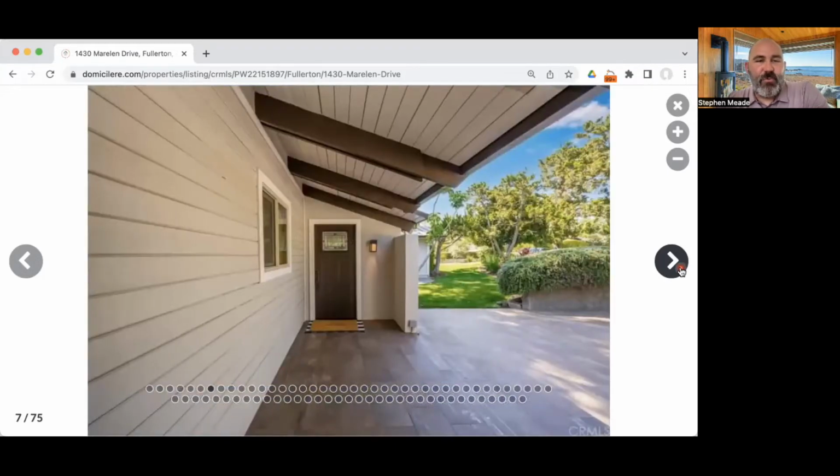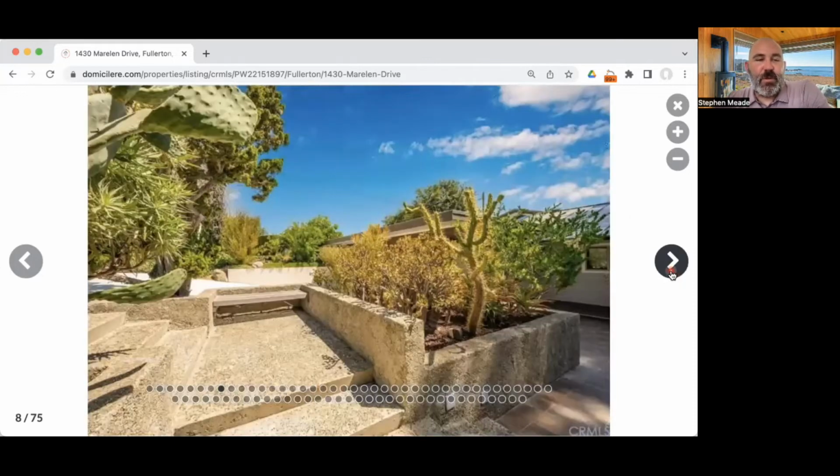You have this small little front door here, which I always thought was a little funny. The previous time this house was for sale, it really had been flipped. And I thought they made some good choices. The front door was not one of those good choices. This home needs a large glass front door, frosted if you're concerned about privacy.